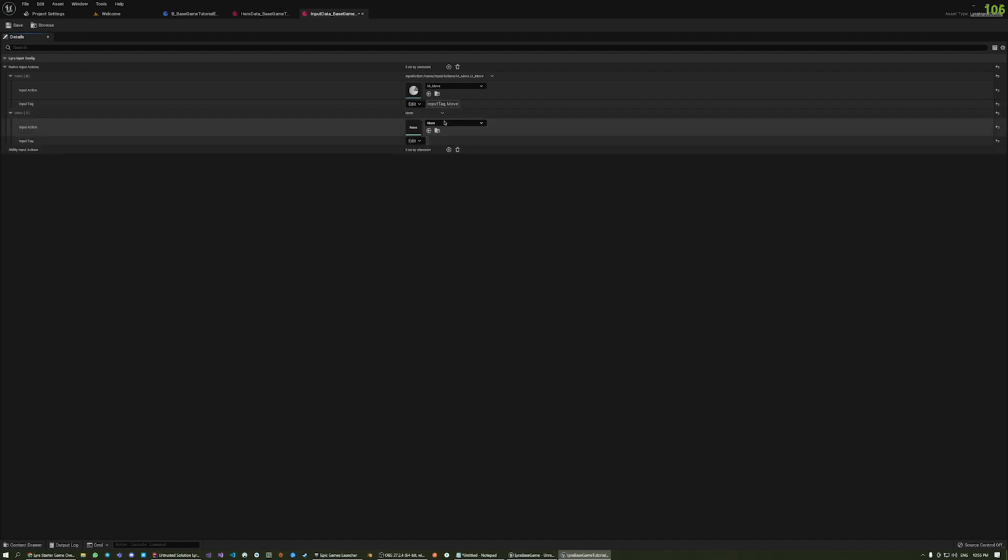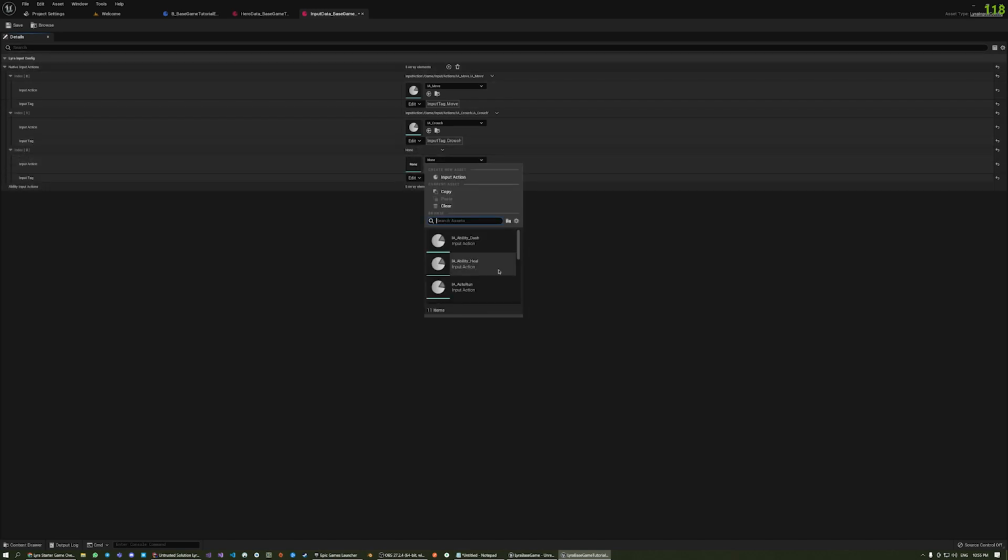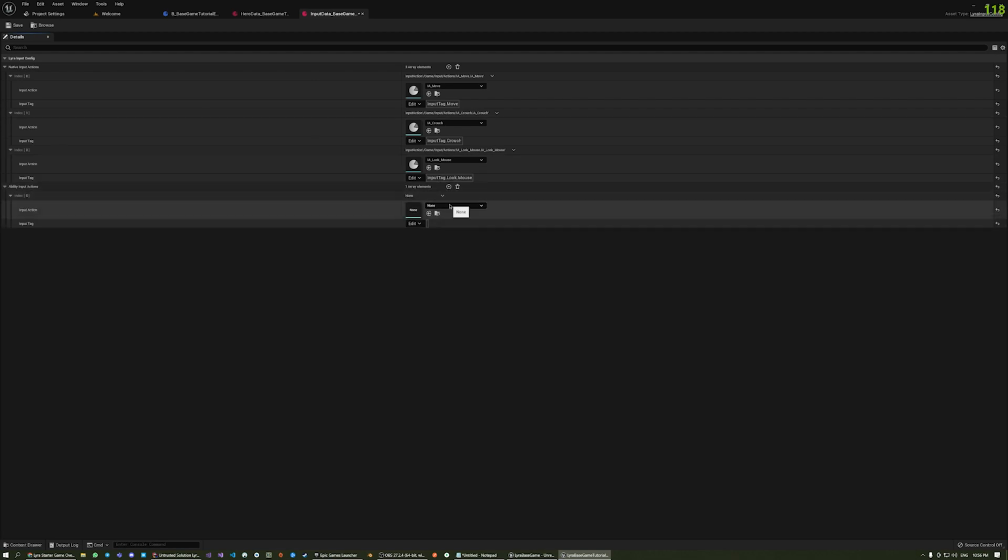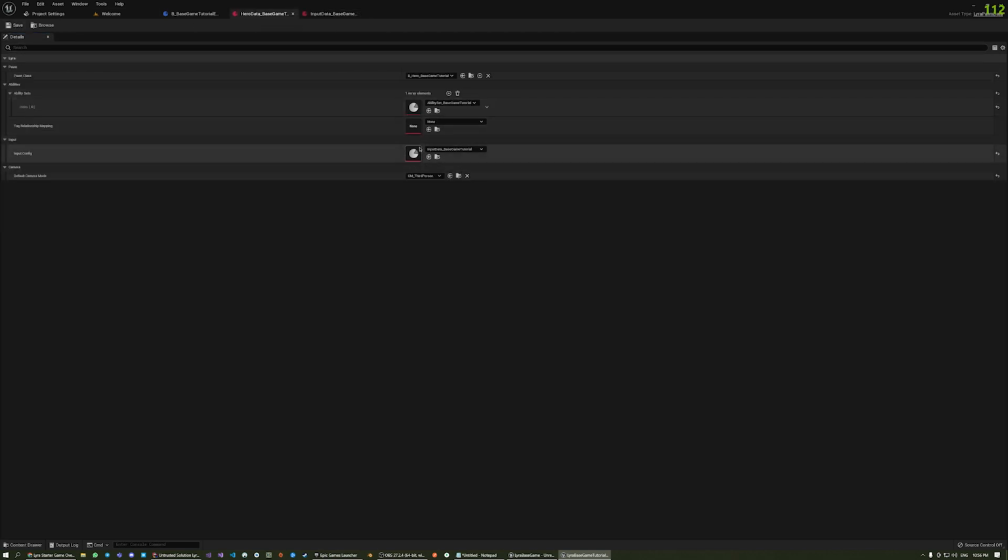Add another one. This one we're gonna use the crouch, so we'll be able to crouch, and the input tag is crouch. Add another one. The last native one is look mouse. Add the input tag. I won't be setting the gamepad ones, but if you're planning to use controllers in your game, just set the stick one, look stick. And now we're gonna add some ability input actions. One for the jump, and another one, a later action, we are gonna create later, so only jump for now. Input tag jump. Okay, save it, and we already set it into our hero data asset.